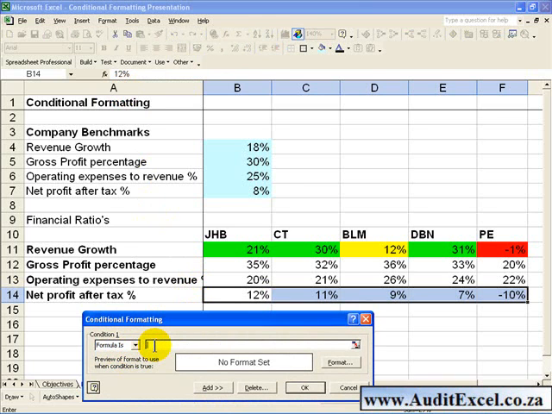And what you do is you then say equals, and you be specific. You want to say if this cell is bigger than that cell over there. Now what's important to realize here, you can see absolute referencing has been put in here, which means that this criteria is going to be anchored.